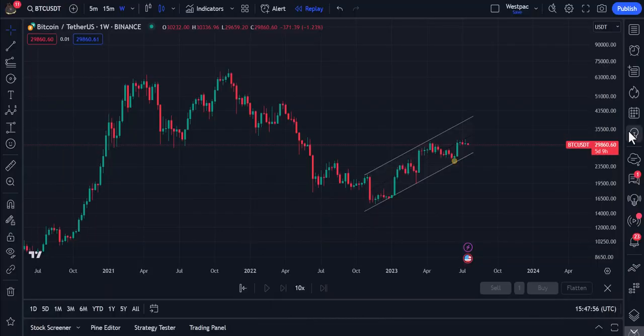Hi everyone, I thought I'd do a quick update on Bitcoin because we are at a very crucial level. I'm seeing a couple of little scary things I wanted to share with you because there is a possible top right now. I want to show you why I'm thinking that and what areas I'm looking for so we know where to get out if things get bearish pretty quickly. So let's dive in and have a look.